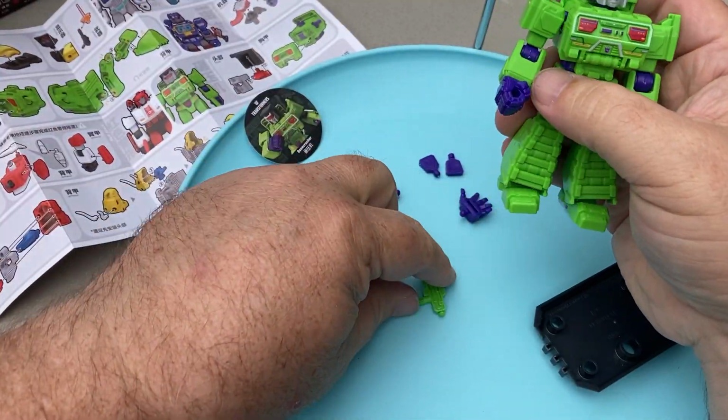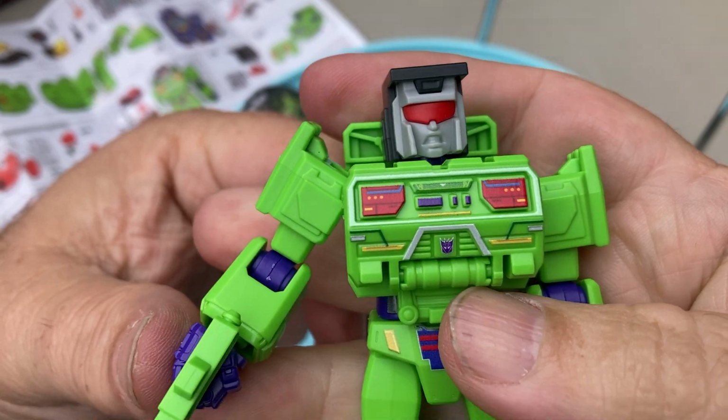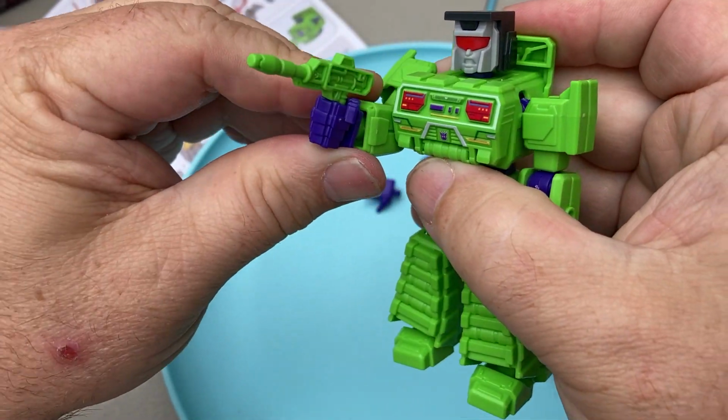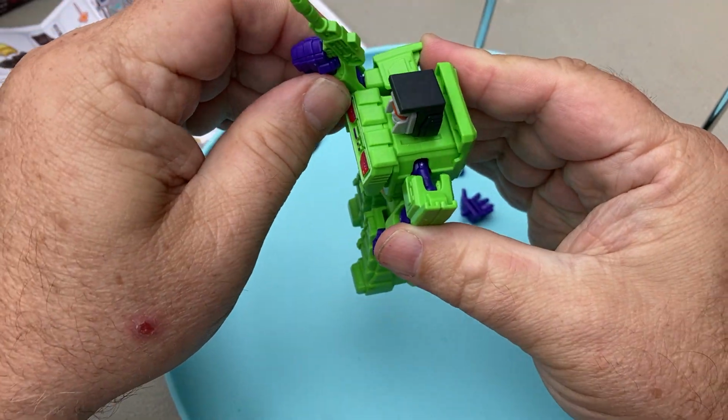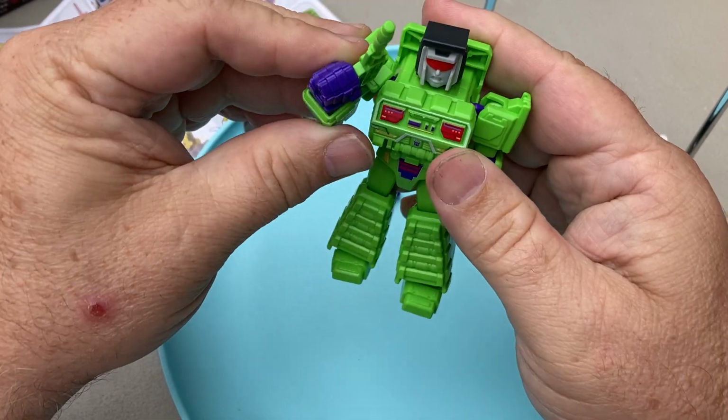Looking pretty good. Now just one more thing is the gun. All right, looking sharp. Look at that head, that nice flat head of his. Okay, I tried to make a video of the articulation of the scavenger, but I couldn't do it within a minute. I mean, you can tell from the way I put it together how the pieces are going to be.